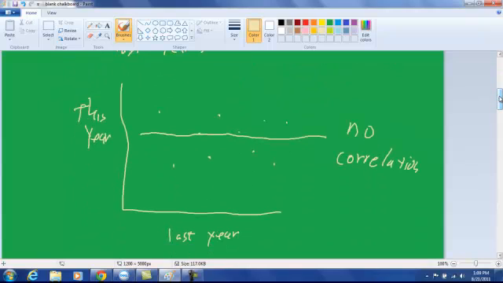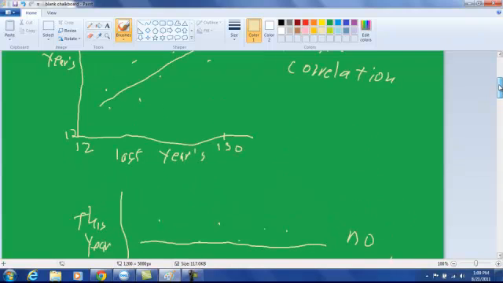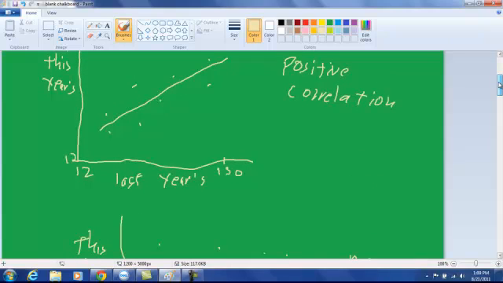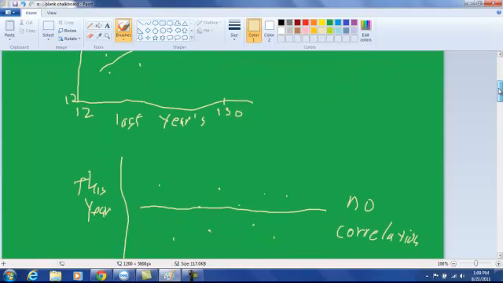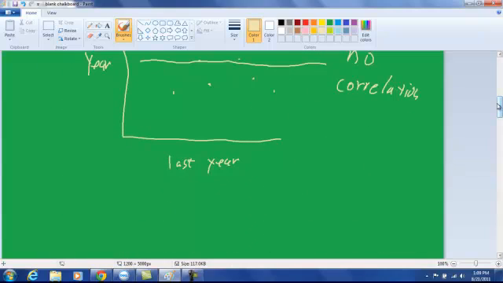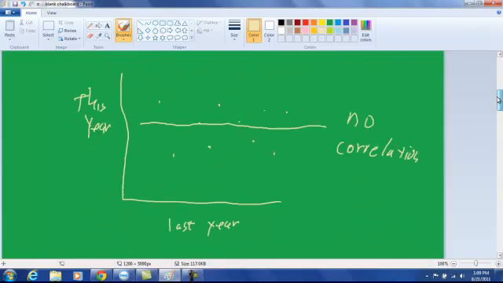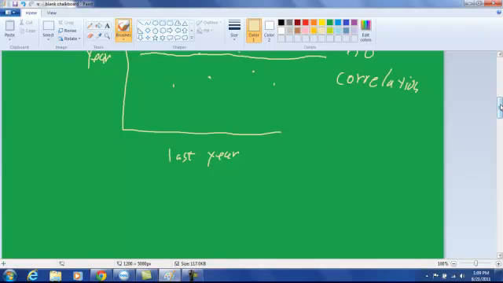Whereas if you had this pattern, that would be a sign that there's luck. And I think in our league there's generally a pattern that shows some skill. The good owners have a better feel than the rest of us for who's going to have a good year and who's not going to have a good year. And so I think there's more positive correlation. You might ask what would happen with a downward sloping line, you know, negative correlation. And I think it's hard to imagine that happening. I guess maybe if we had a handicap system where if you did poorly last year you got to have better draft choices next year. A handicap system like that might lead to negative correlation. But basically, in this instance, I'm interested in positive versus zero. And the point is, with quantitative data, you can get correlation.